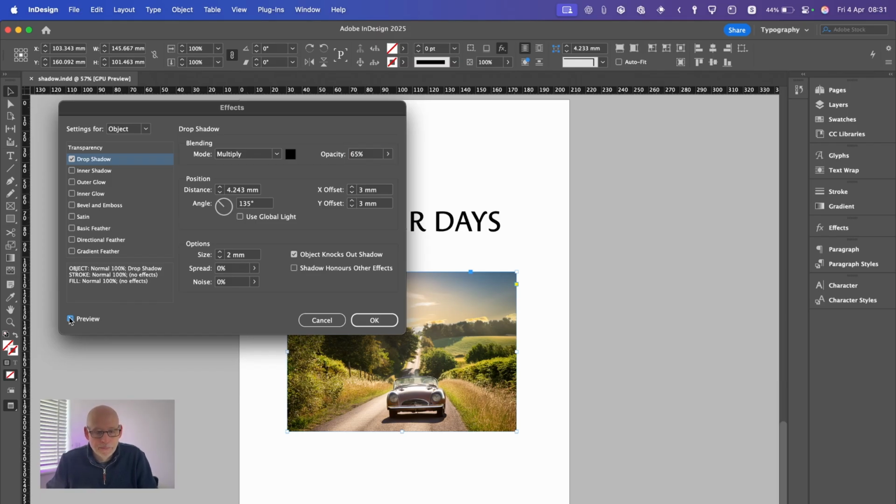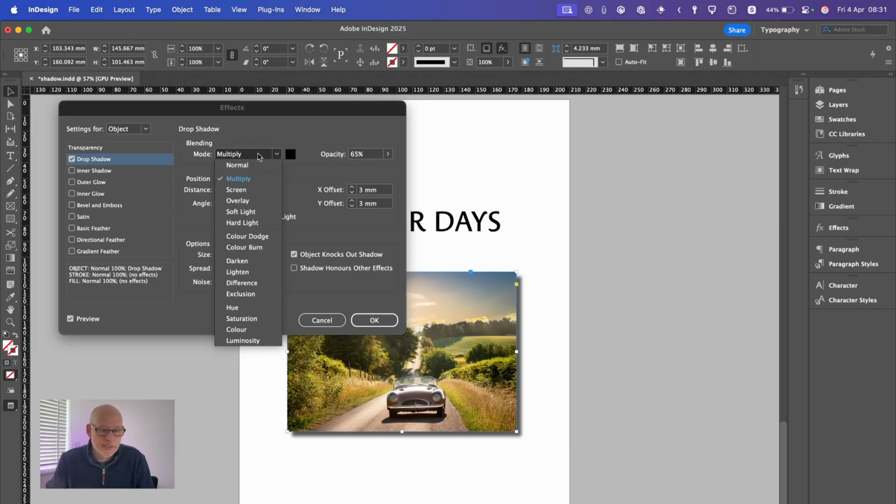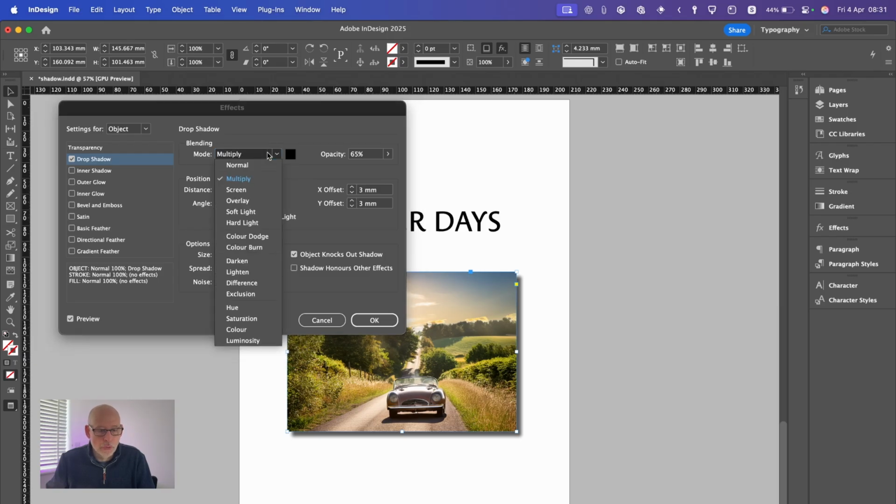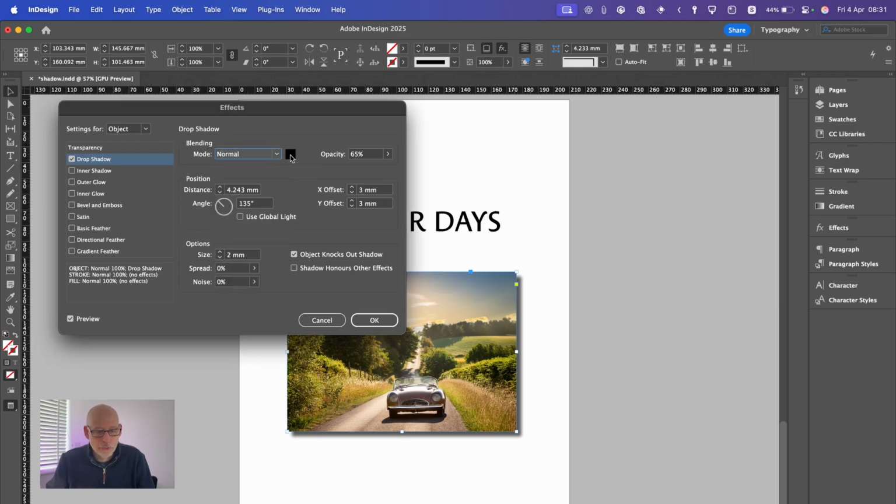when we do it live. So we've got over here the opacity, and this tells us how dark and how transparent the actual shadow is going to be. You can see the mode settings here, the blending mode. Again, we're only going to deal with normal and multiply today. Normal will give you an opaque drop shadow, and if you put it on multiply, it will actually multiply onto the image underneath. So in this case, because we're on a white background, we only need to go normal. So we'll add that on normal.